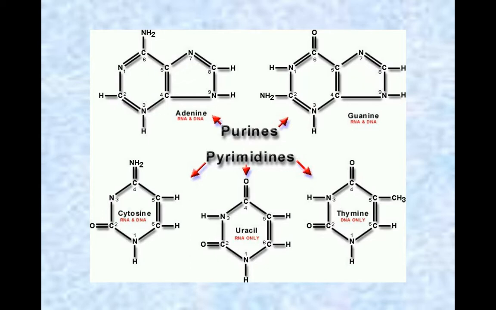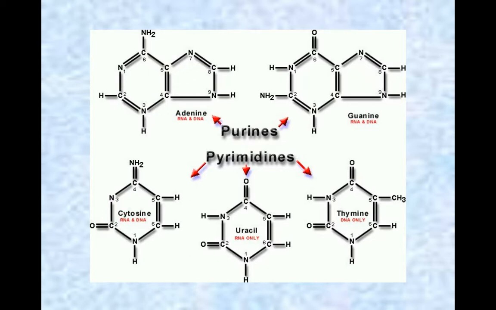So here are the 5 nitrogen bases, and they are drawn out to show their structural shape. On the top, you see what are called purines, and that would be your adenine and your guanine. And then on the bottom, we have what are called pyrimidines: cytosine, uracil, and thymine. There's a distinct difference between the purines and the pyrimidines. Can you figure out what it is? It's the fact that the purines have what we call a double ring structure, and the pyrimidines have a single ring structure. This will become important when we start taking measurements on the DNA molecule, which we will talk about in just a few slides.